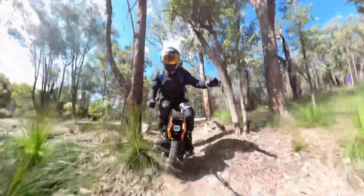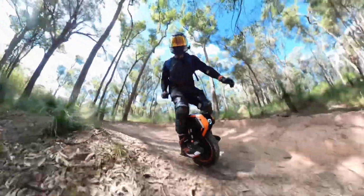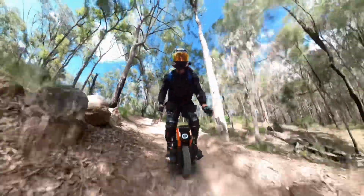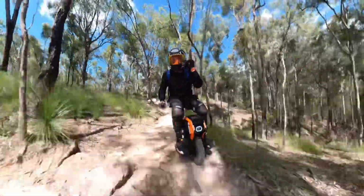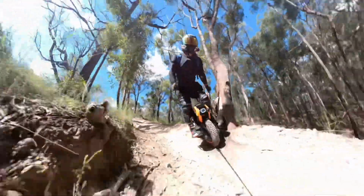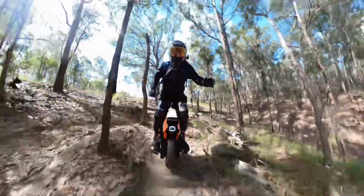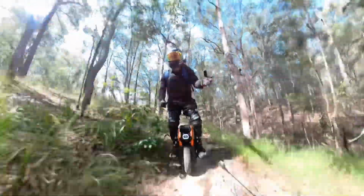I'm into these trails and I'm already getting a bit of a workout. I've never been here and the trails are probably a bit more advanced than I thought. I was just after a little bunny hop, but no, they're really good actually. So I'm just making my way looking for the trails. I was told not to get lost because it's a really big area, so it could be my new favourite place to come and play.